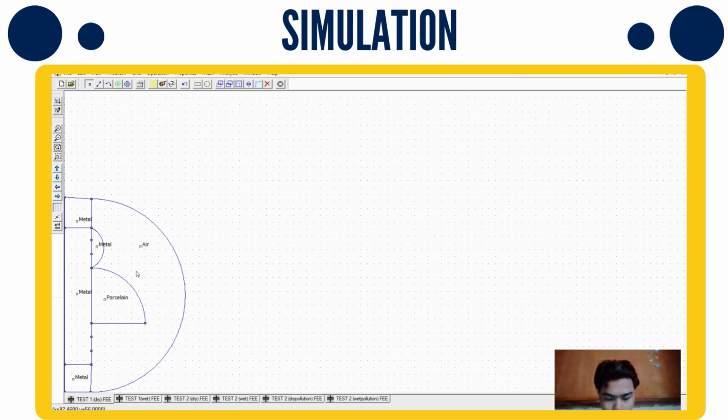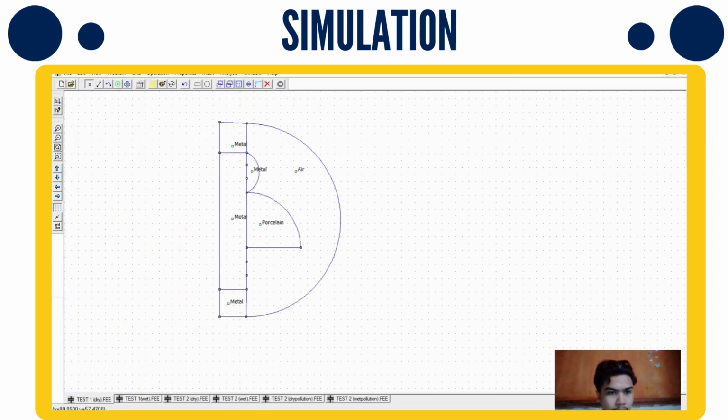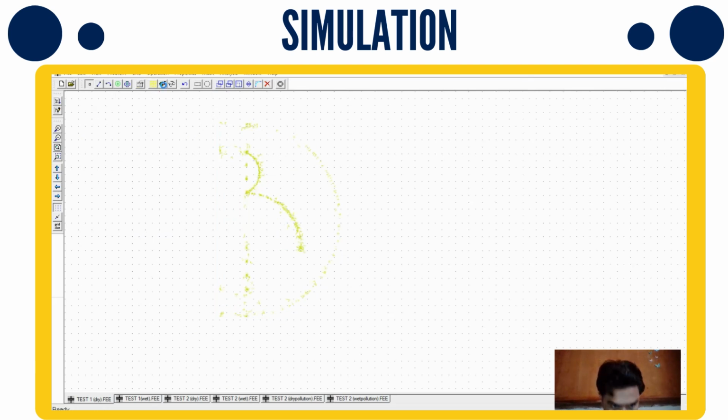Okay, this is our design for the insulator. The materials that we use are metal, porcelain, and air as the surrounding condition. This is in the dry condition, sorry, and then we run.